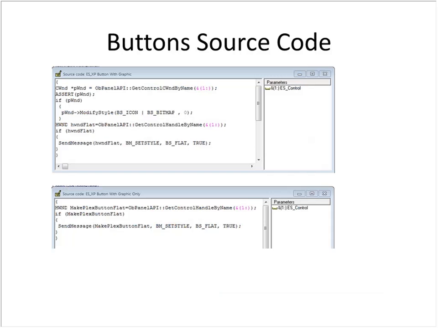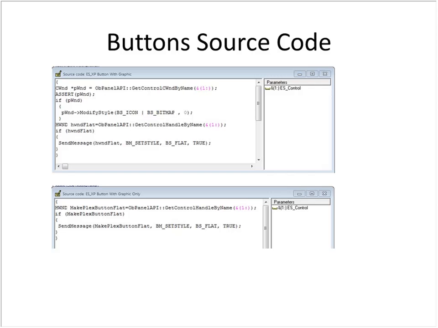So there are two different flavors of source code. It's really the same source code that he's got published out there on the wiki, just showing that same source code in my Plex model there. Basically the top one is the source code you need for a button with a graphic, so it's got text and a graphic, and the one below it is a button with a graphic only. It's different source code, so you just execute the same one.